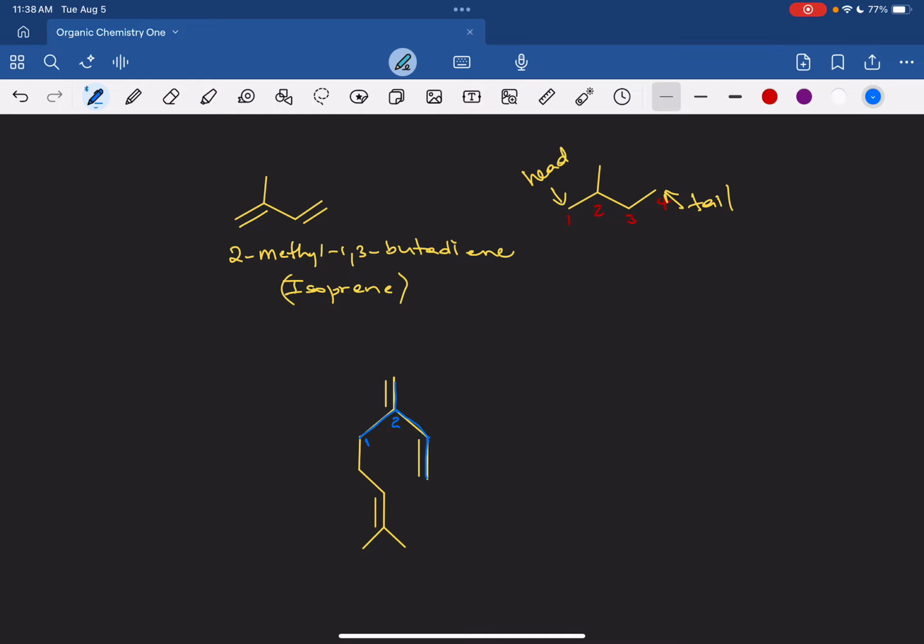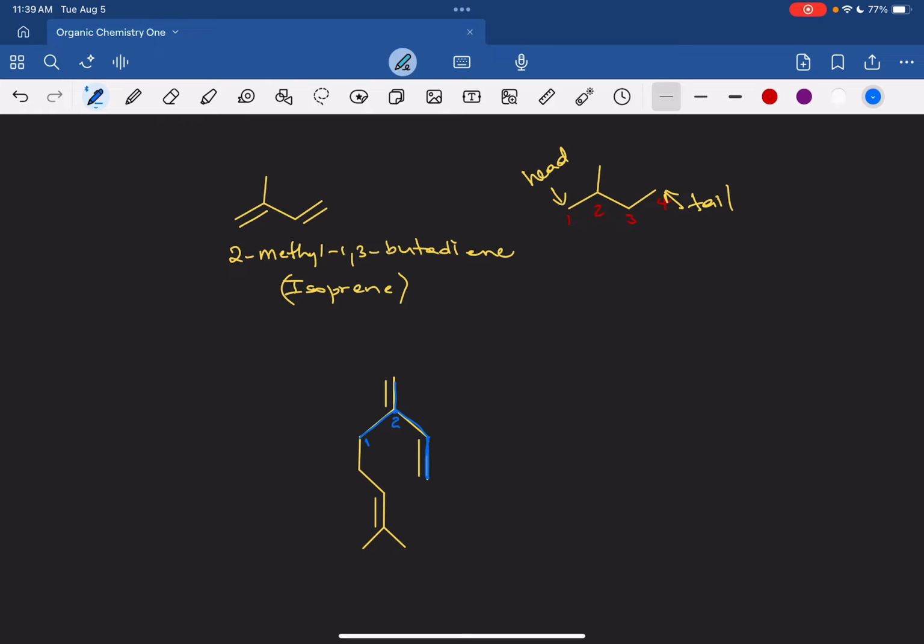You notice the first thing I did was find my CH3. This is my CH3, carbon 1, 2, 3, 4. This is an isoprene unit. Remember what I told you to look for: you're looking for this framework. That's what I've highlighted in blue. Notice now the double bonds are being played with. There's one here, one here. You don't worry about that. This is the skeleton that needs to be present for you to say, yes, that's the isoprene unit. What else they do, you don't need to worry about.